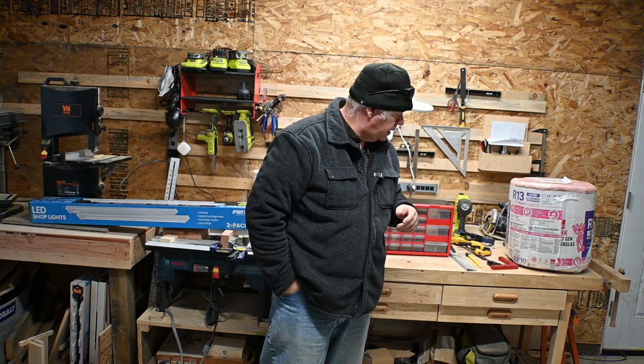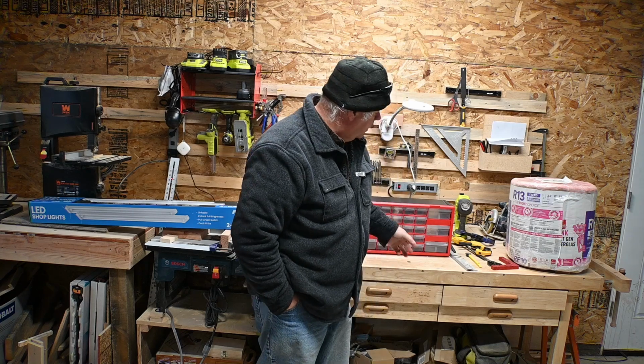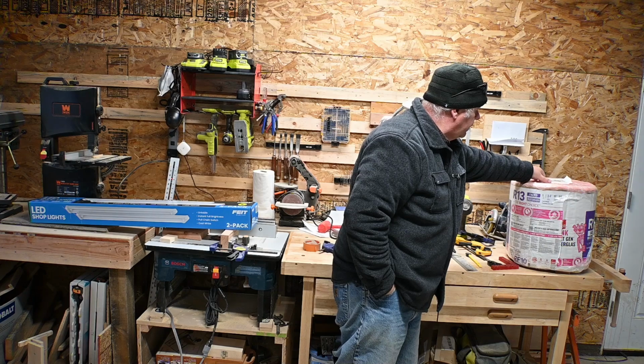I'm just trying to get some more insulation on. I'm trying to safety proof the wood shop area a little bit and get some more OSB on. I'll show you here in a little bit, but I'll give you an update of the wood shop area, the bench area.